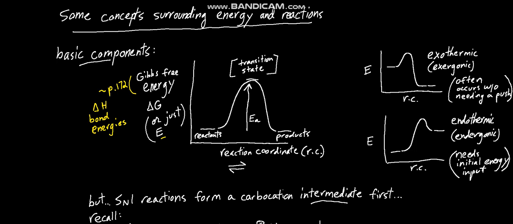And on the other axis, we have the reaction coordinate, which is kind of the time course of the reaction. But it's not just time going in one direction. It's that reactions are in equilibrium, so it's kind of both directions. The reactants are shown on one side, typically on the left, products on the right.